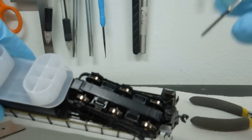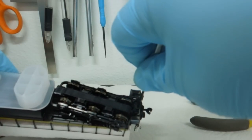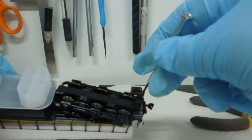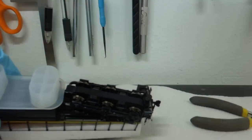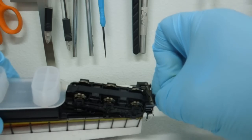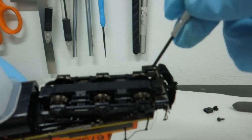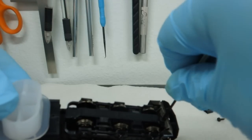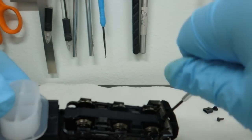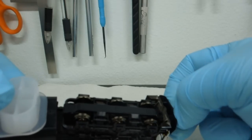In order to do that, the instructions say use a screwdriver, take out the couplers. Oh, there's no need, I'll pull that out with pliers. There's one coupler. Take the box out. And flip around and get the one on the front. Pull the box out.